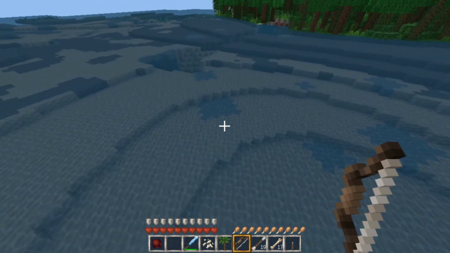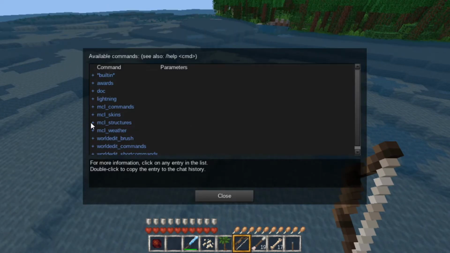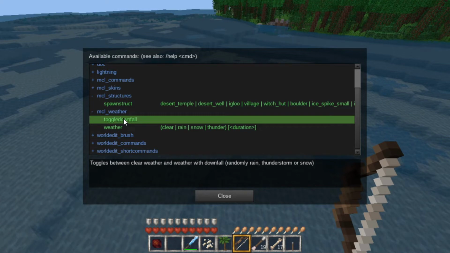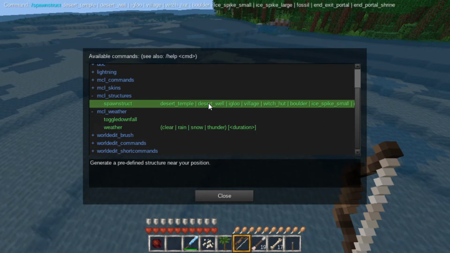So we are going to real quickly do help and structures. So, I also want to look at weather, duration, thunder. I don't want to play with that. Toggle downfall toggles between clear and weather. All right. Spawn struct: desert temple, desert well, igloo, village, witch hut, boulder, ice spike, and then something else is cut off there. Ice spike, fossil, end exit portal, end exit shrine. End portal shrine. Let's do a desert temple.